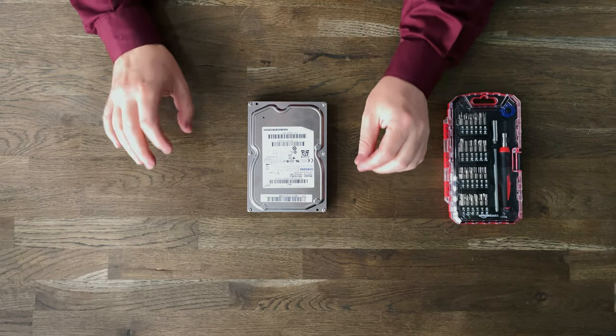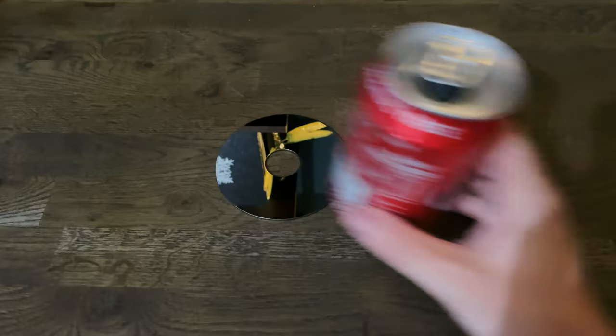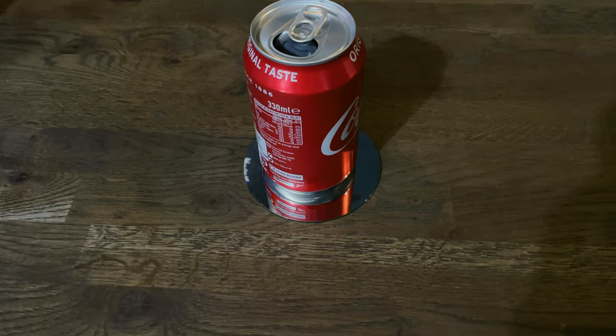Right now I want to show you how I'm going to deal with this problem. Of course I can go down the shops and buy a coaster, but that's boring — who wants to do that? Now this channel is all about photography, and it's a little bit of a tech channel as well when it comes to computers, so we want to keep that in the theme of photography and tech stuff. Unfortunately I have nothing here that I can use photography-wise as a coaster — most of my old lenses have been used as lens pots behind me. But what we do have is an old hard drive, so I'm going to show you how to strip down this hard drive, take out the platters, and use them as coasters.